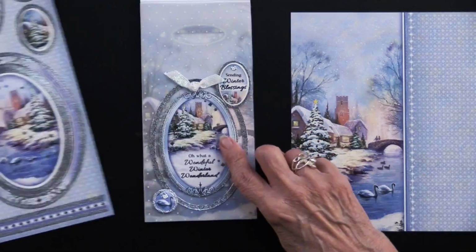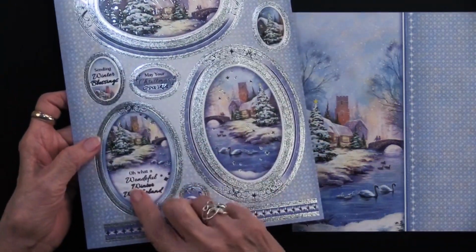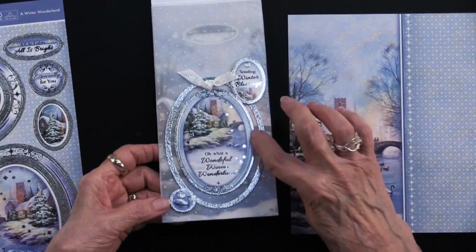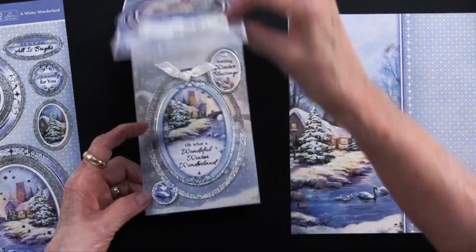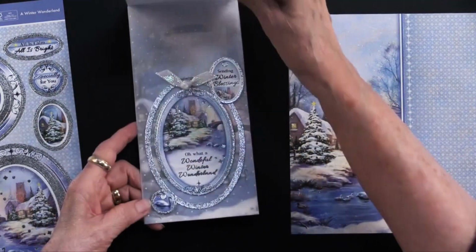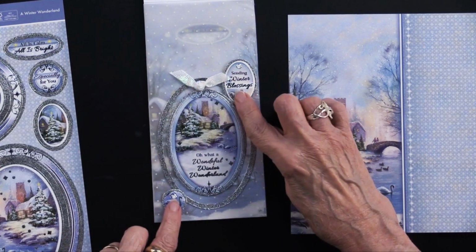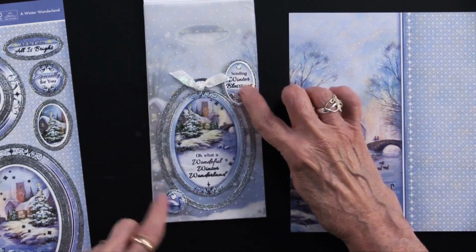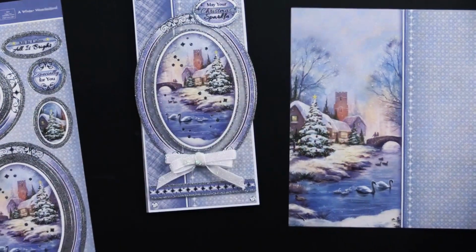And then this is not this one. It is this one. It is slightly smaller. So in using it here, she also has the vellum in the center of it. It's echoing the technique that she did in the front of her card with the vellum right here. So just a nice technique, and I think it's a good thing to remember. 2 more of the toppers are foam taped on each corner, and then just a knotted white ribbon is placed right there. And that takes care of that piece.